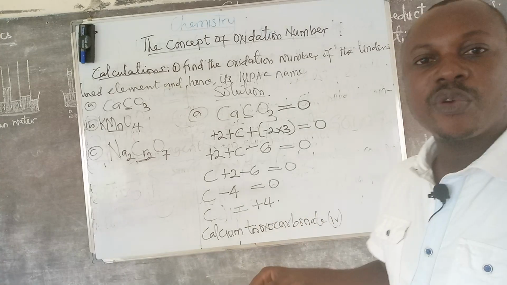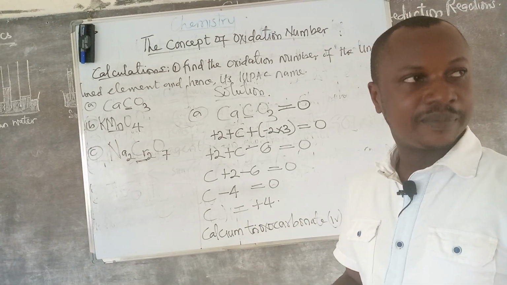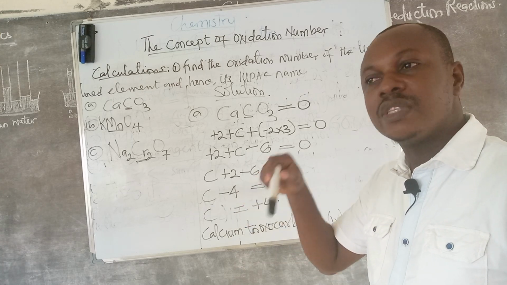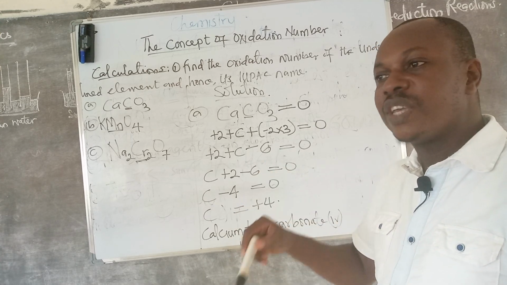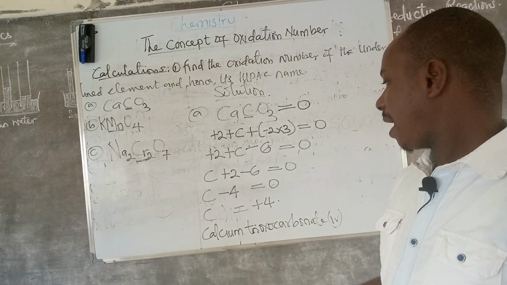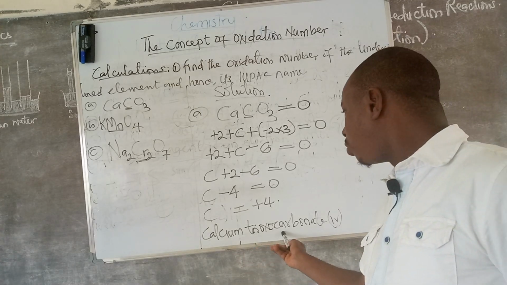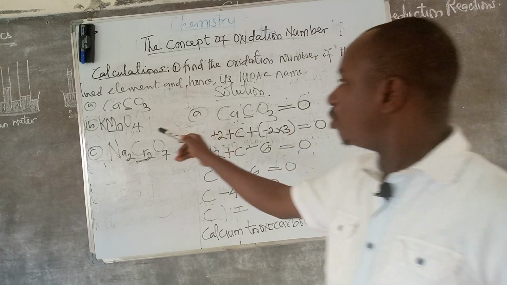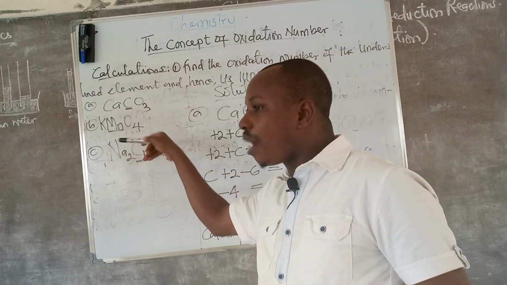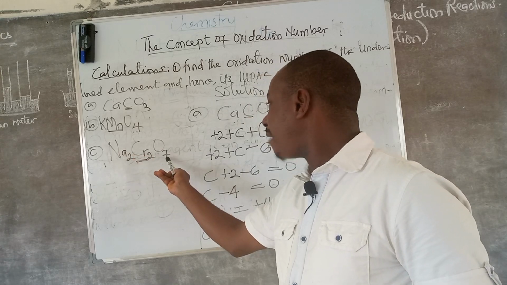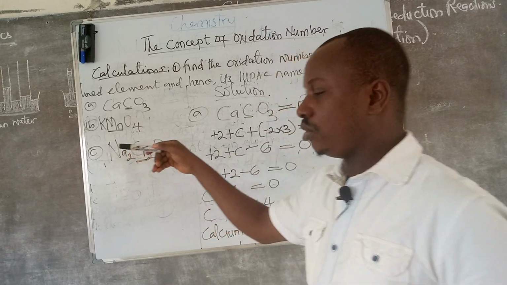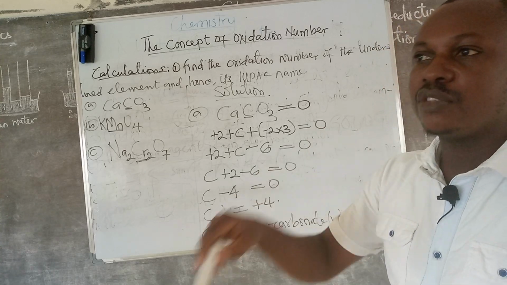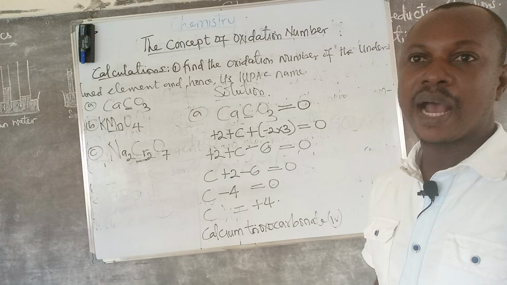I've always encouraged my students, in cases like this, to find the oxidation number of the element closest to oxygen. That will give you the IUPAC name. And don't get it confused. This trioso means oxygen is 3. When we go to the one where oxygen is 4, it will be tetraoso. And this one will be heptaoso. So always find the oxidation number of the element closest to oxygen. That will give you the IUPAC name.